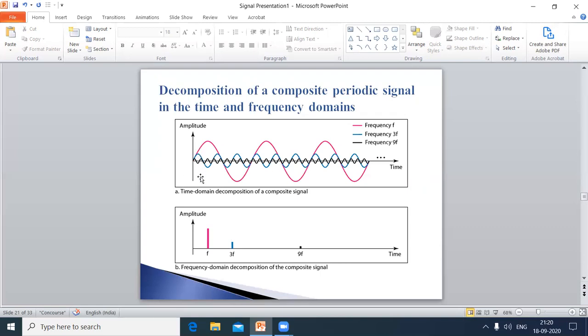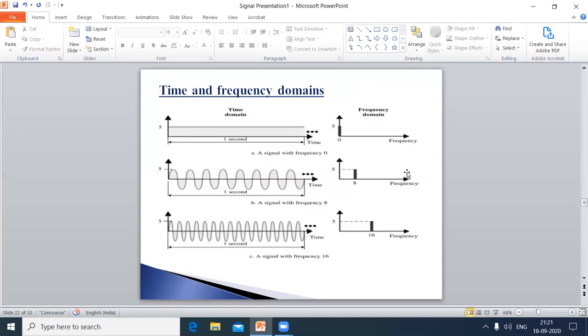Generally the simple wave decomposes into multiple sine waves: 1, 2, 3. That means three frequencies. Another, you count this blue line: 1, 2, 3, 4, 5, 6, 7, 8, 9 frequencies. Multiple sine waves pass from 0 to 1 millisecond. That is called decomposition. Time and frequency domain.